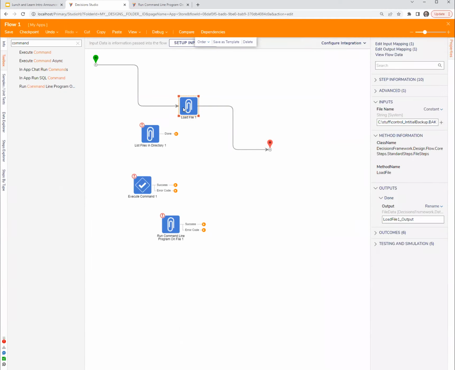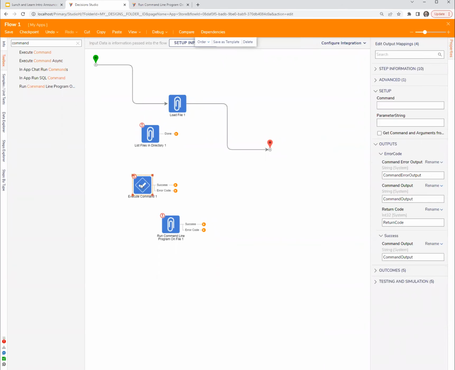Because here you're actually already loading the file. You're kind of loading it into the flow's memory, and you don't probably need to do that, or at least maybe not yet. Yeah, that's what I was thinking. This will just touch the file, if you will, it'll just output the data from the command line step. Then you can check that output on the success path, see if it's above or below whatever your threshold is, and then go down the appropriate path. Yeah, that makes sense to me.